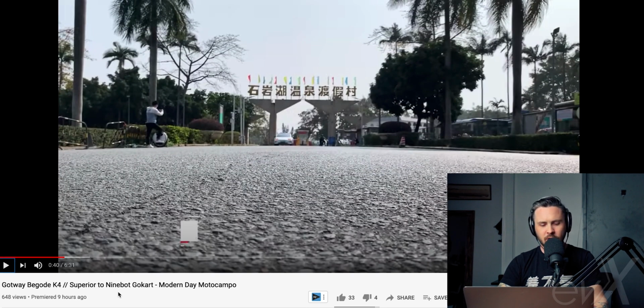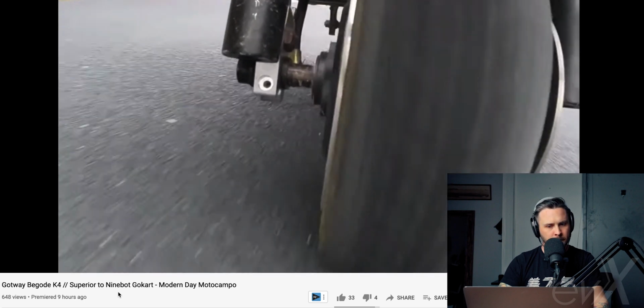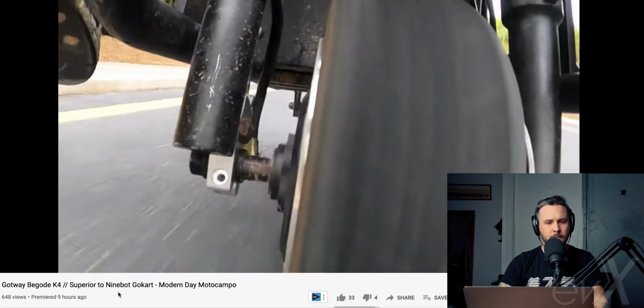What was that? What is happening? Wait, were you hitting the brakes? Oh, you know what? Is it because the motors are so powerful it's not quite gaining traction? Let's find out. Yeah, that was it. It's so freaking fast that it can't gain traction on the asphalt. That's crazy. All right, what do we got next here?